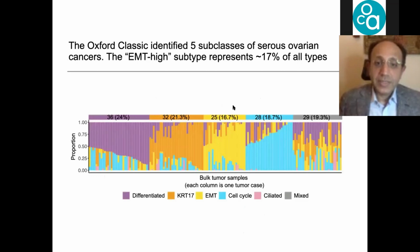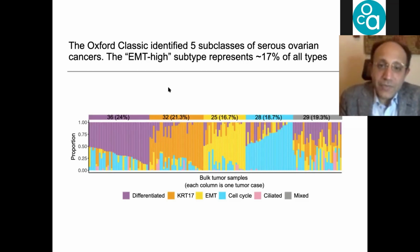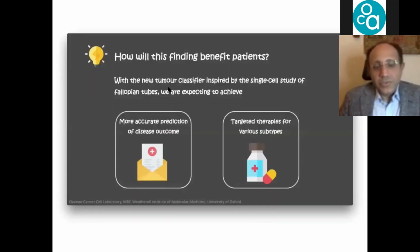And what we found was that about 17% of all subtypes belong to what we call this EMT high subtype. And that importantly, again, in this independent data set from Imperial, this EMT high subtype correlated with poor prognosis. So these patients tended to have recurrence at an early stage and unfortunately tended to die at an early stage. And this was really independent of any other indicator or what we call prognostic factor that we can get from looking at the samples or the clinical background of particular patients. So just a reminder, we think that how this will help is really by accurately predicting these prognoses. One can start intensifying treatment, but also finding personalized treatment that suits this particularly poor prognosis subtype.